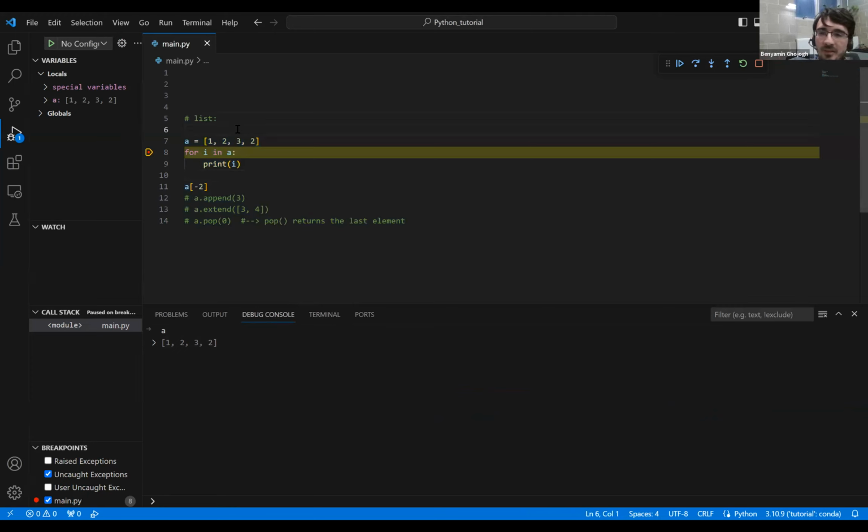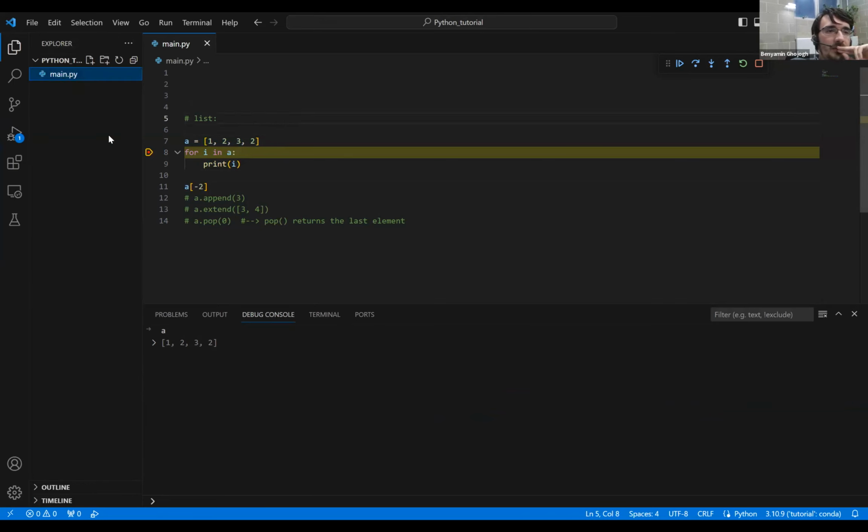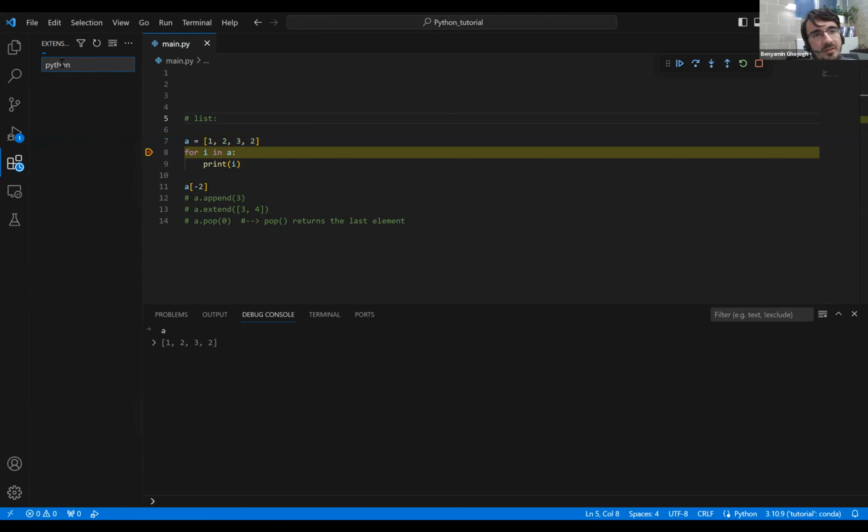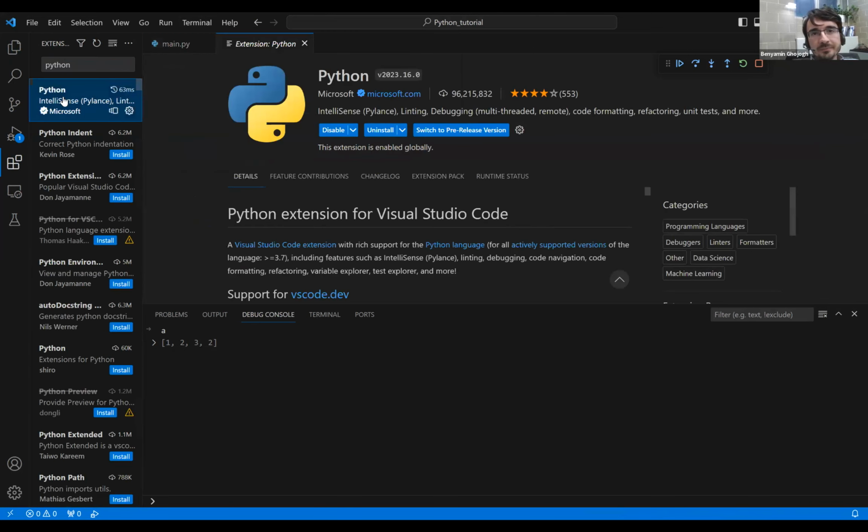Anyway, as far as I remember, for using debug, the debug console, and debug mode in Python, you have to install it in VS Code. VS Code has some extensions. Here on the left side, do you see here? I have extensions. I click on that, and then I install Python. So you have to install Python. I already have installed it. I typed Python in the extensions and I already installed it. Otherwise, you will see install here, and you install it.